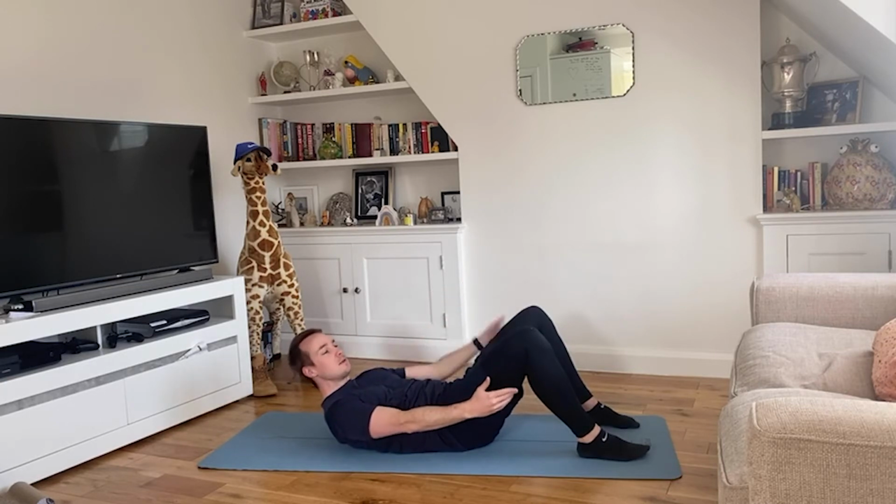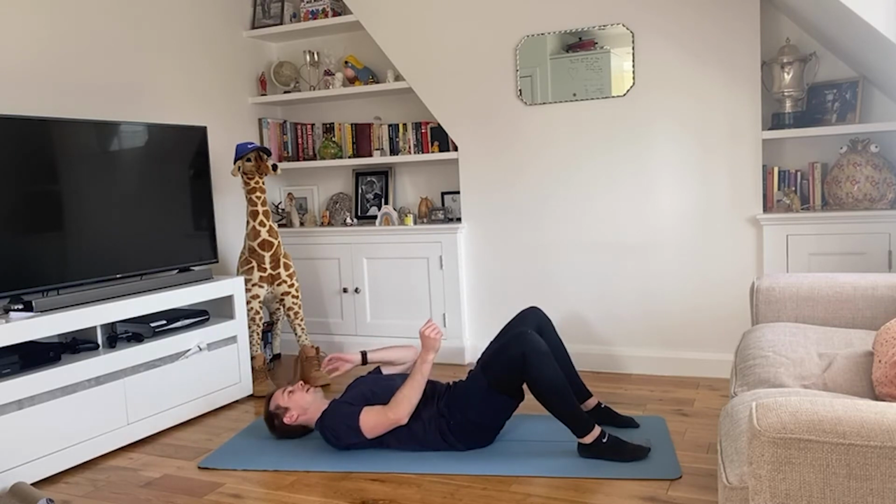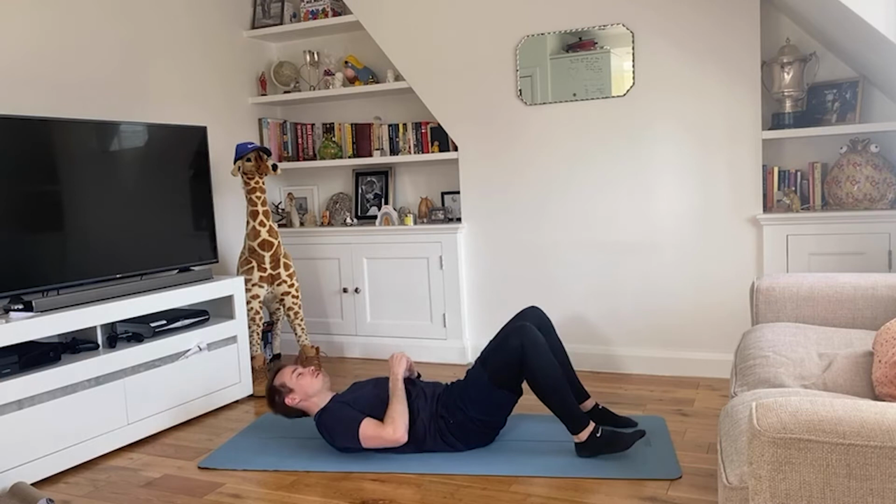Keep breathing. You're going to breathe all the way until there's no air left. Keep breathing. You do a little cough and relax back down. As I've explained, coughing and throwing up are the two ways your deep pelvic floor muscles engage. We're not going to make you throw up, but we are going to make you cough.